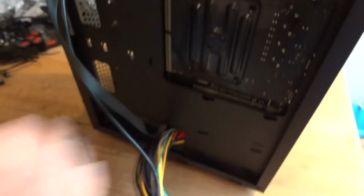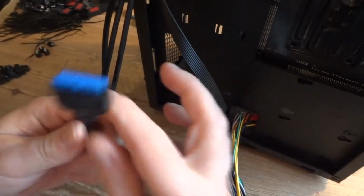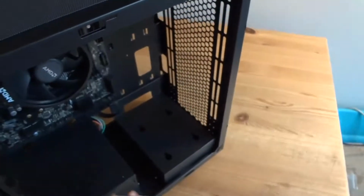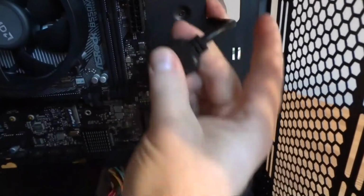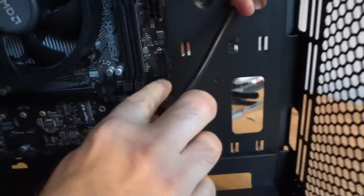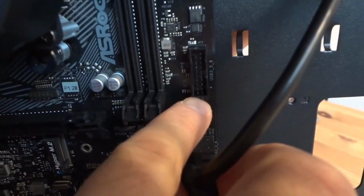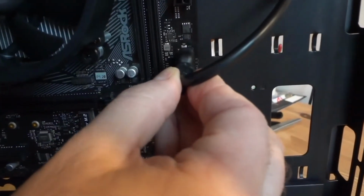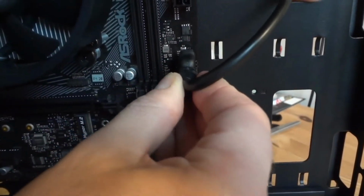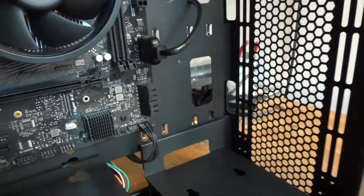What we've got here. USB 3.0, that blue one, the biggest connector. Find it here. So I'm gonna be using either this or this opening. Now there is a plastic notch on the side. Match it up with the slot. These pins are really thin and really easy to bend. Once you bend it, there is no way back. You have to replace the whole motherboard. So be really careful with them. Align the port. Snap it in.